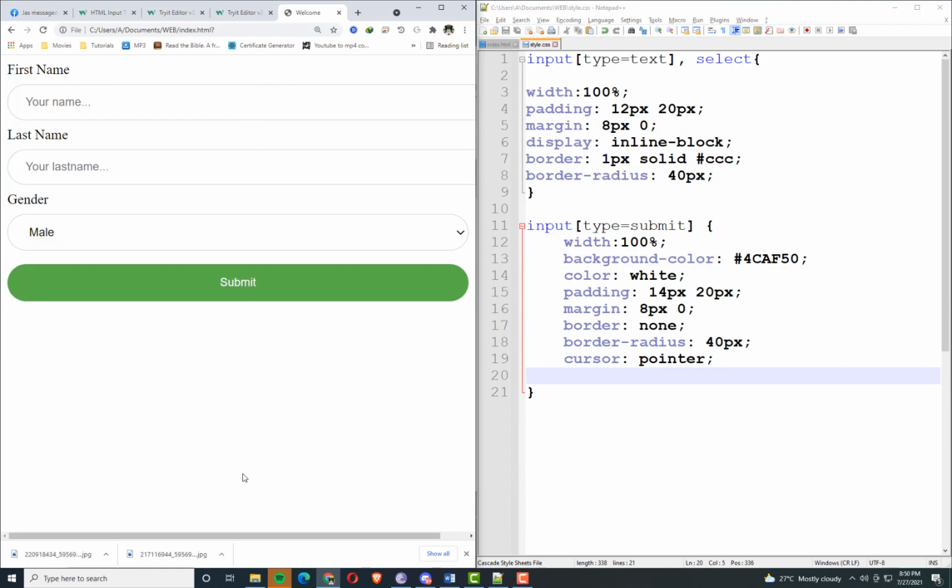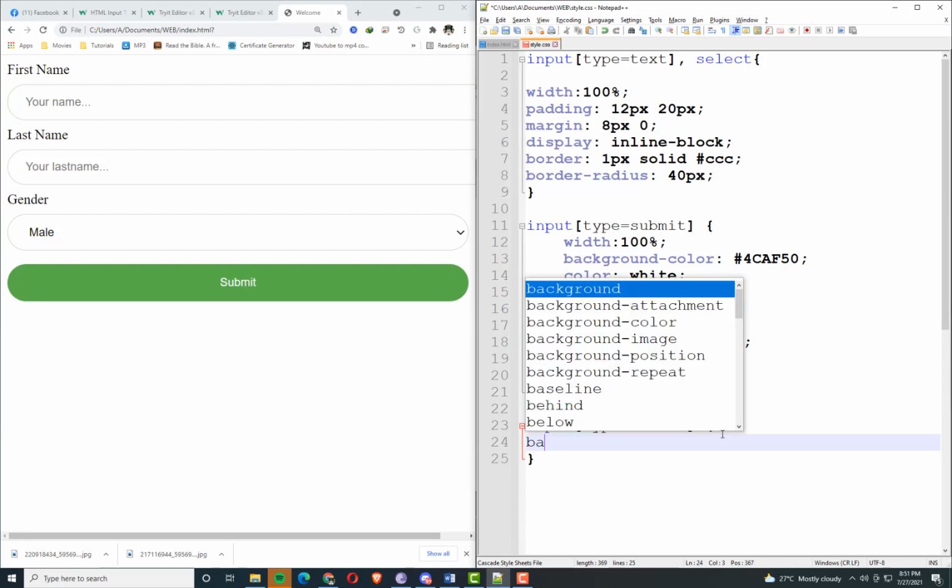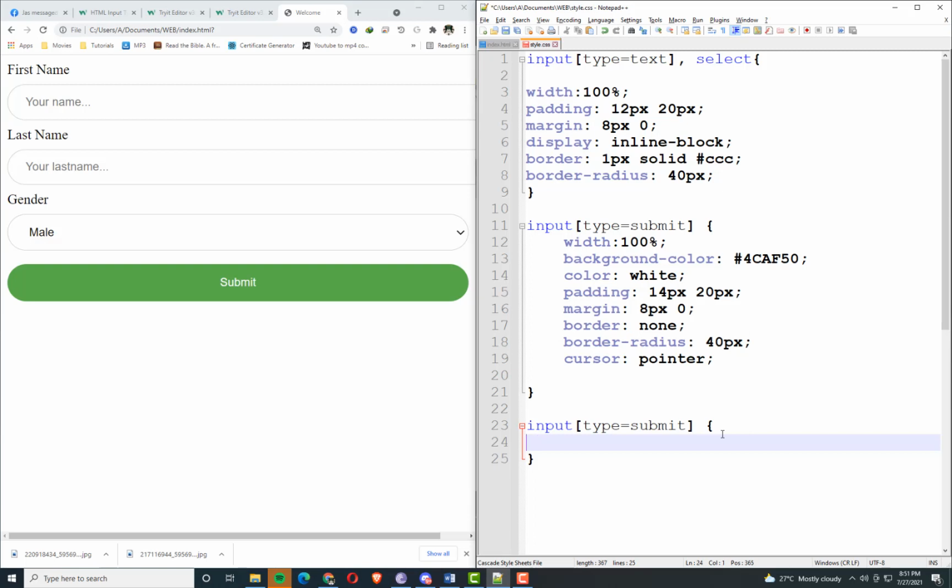So another thing is to hover this one, this button. So let's call this one. We'll add a style for its hover too. Same with the input, which is the submit type, I'll put a design on it. So how do we animate when we hover over it? So let's say this one. I call the input type, which is submit, and type hover.